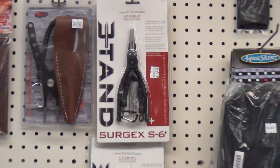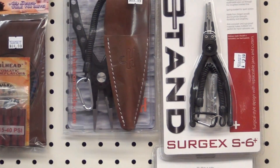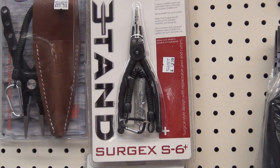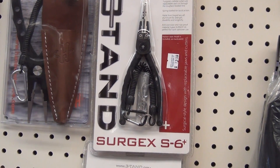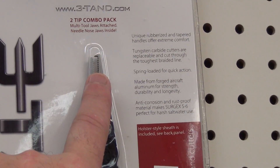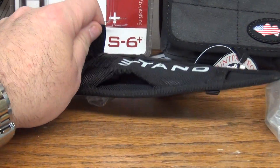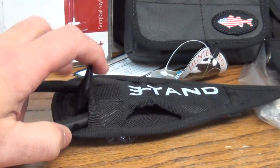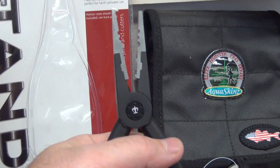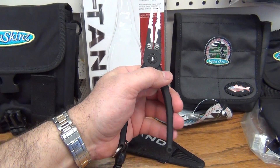The company is called Three Tanned and they make an excellent pair of pliers, although we love the Hansons as well. This is a new set of pliers. Probably the biggest difference between the two pairs is that the Three Tanned are a little lighter. They have rubber grips and also come with not only a split ring plier but also regular pliers in the pack.